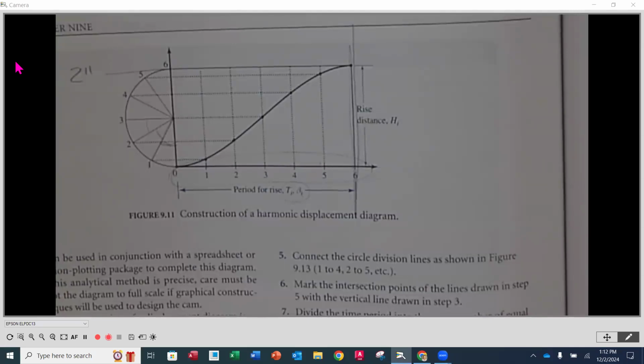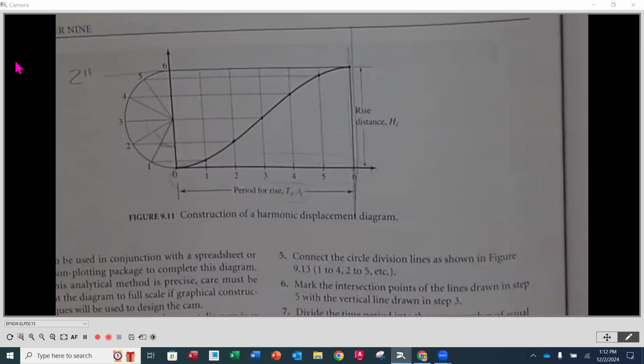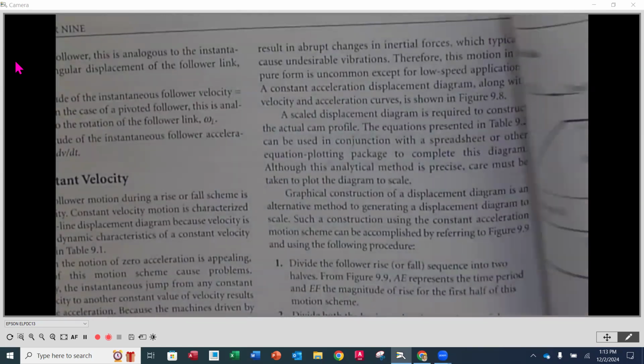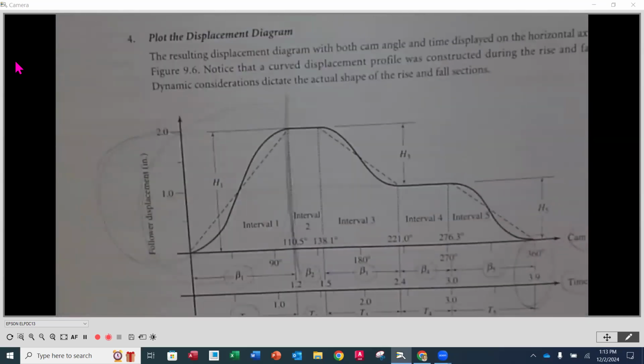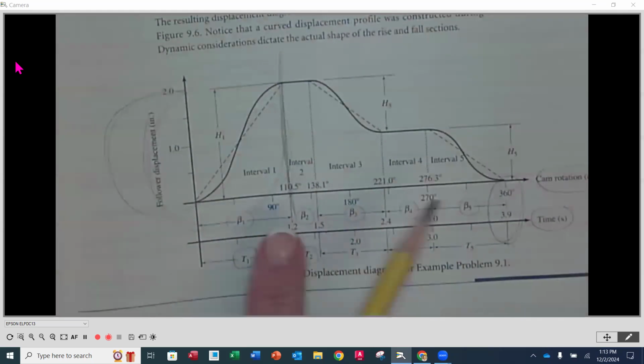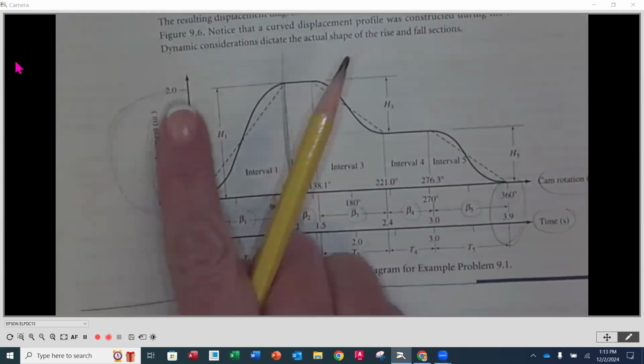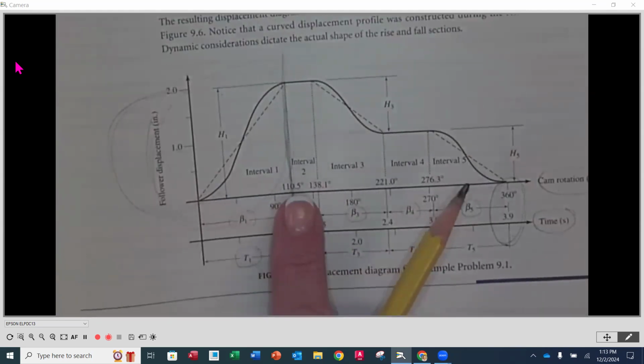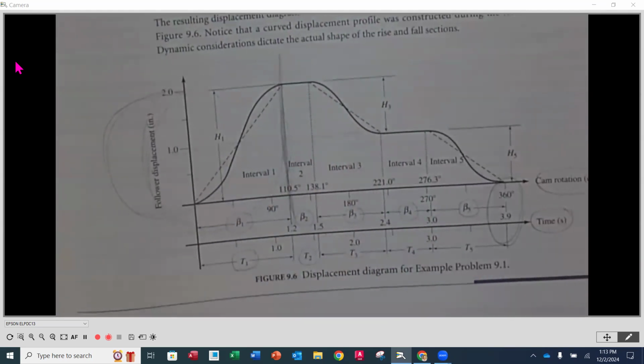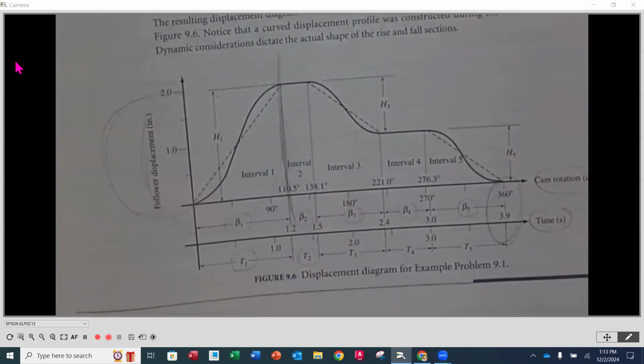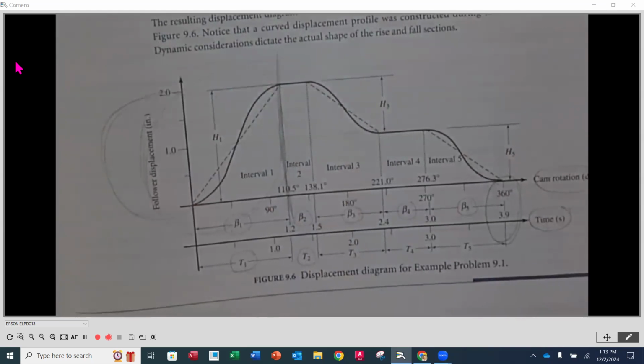And most of you did, and maybe not every person, but if you had me for computer programming, we use that function in there. All right. So that's how you would do that. And then you would continue on. So for instance, if we're using harmonic motion for that first segment, it would only be for this part that we would do that construction. So you would have your half circle divided into 6, then this part right here would be divided into 6, and then you would have your horizontals, your verticals, find the lines and do your fit spline through points, or something like that, okay?